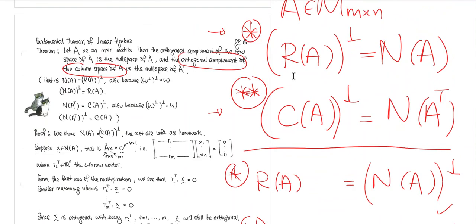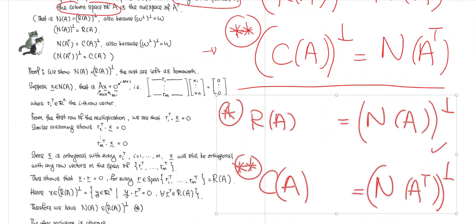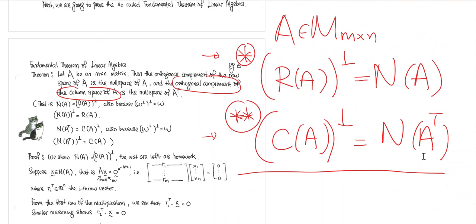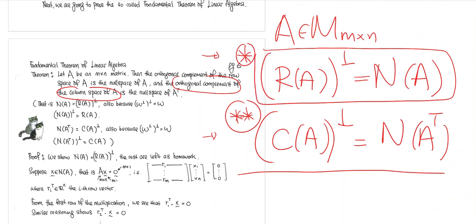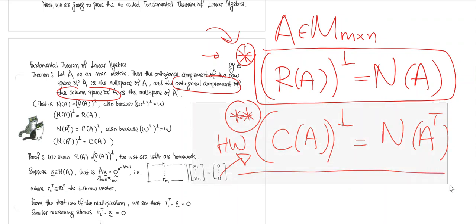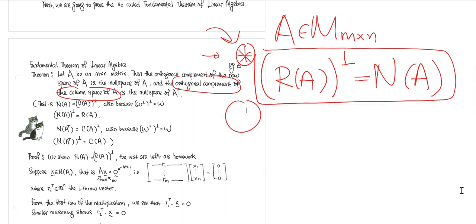All right, so we are going to look at the proof of one of the statements. Right here, we are going to look at the proof for equation star. That is, we want to show that the null space of A is the same as the orthogonal complement of the row space of A. The second equation will be a homework problem. It is not very difficult. If you understand the proof for the first equation, then you will be able to reproduce it in your homework. So we are only going to look at this statement, and that is what we're going to do for the rest of this video. Let's get to it.